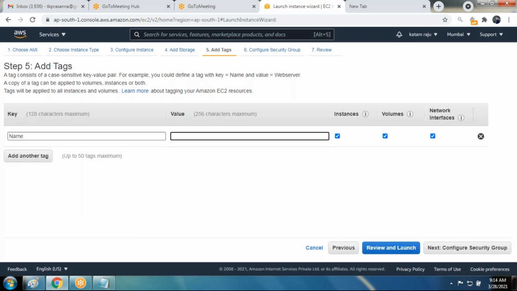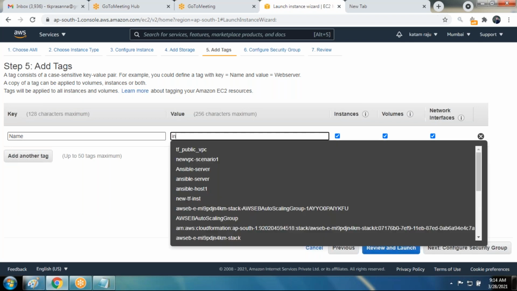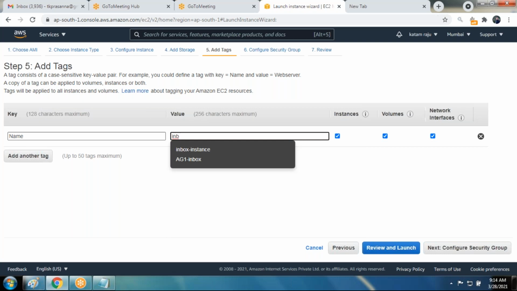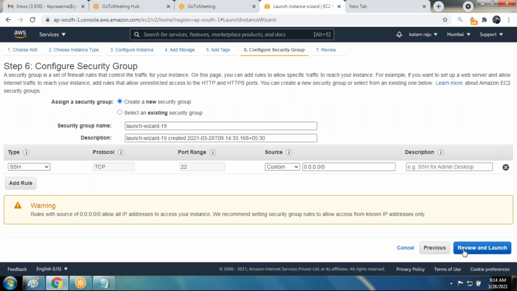Let's say inbox instance. We already have those names, so what shall the name be? Okay, let's say new inbox instance. Configure next. And for security rules, we go with anywhere, just like SSH.